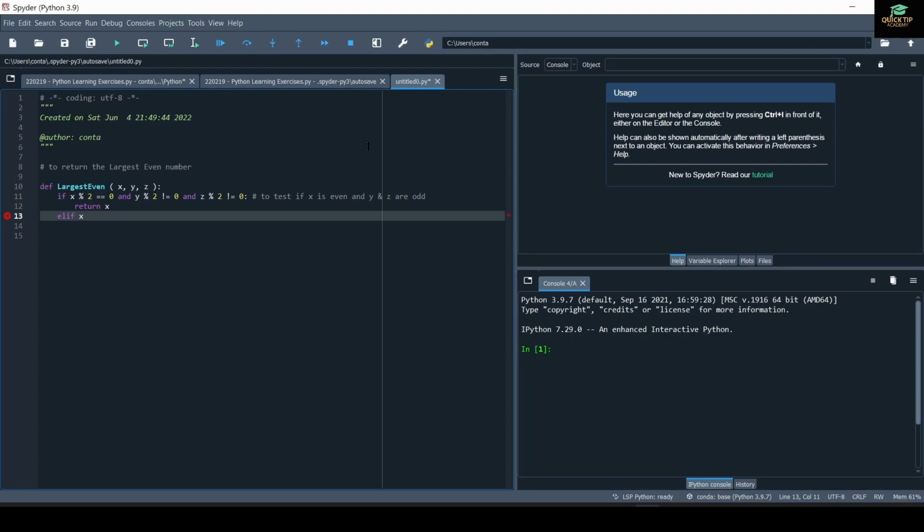Elif x modulus 2 is not equal to 0, and y modulus 2 equals 0, and z modulus 2 is not equal to 0.